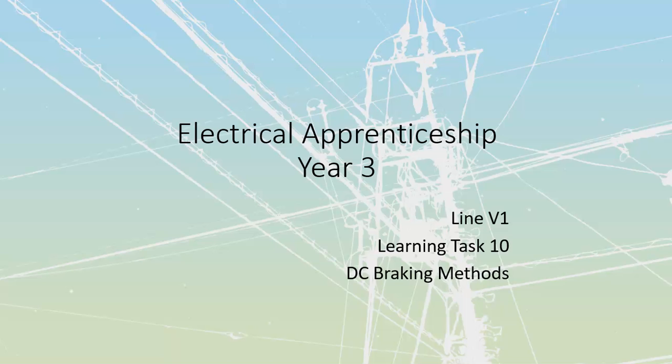All right, level 3, line V1, we're going to take a look at DC deceleration, commonly referred to as braking. We've got two main types of braking that we can take a look at: electrical and mechanical. Mechanical braking can stay after we power it off, so it's going to stay on our system. Electrical is only going to be during the deceleration that we would see, or the electrical deceleration.